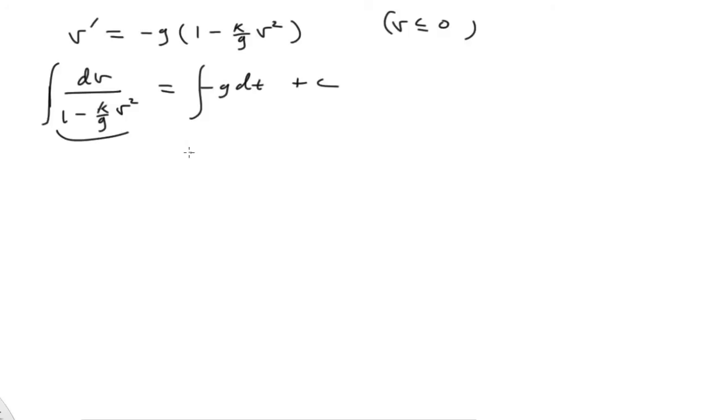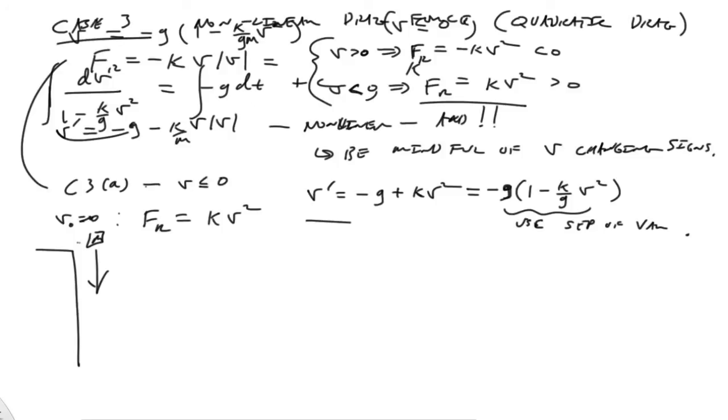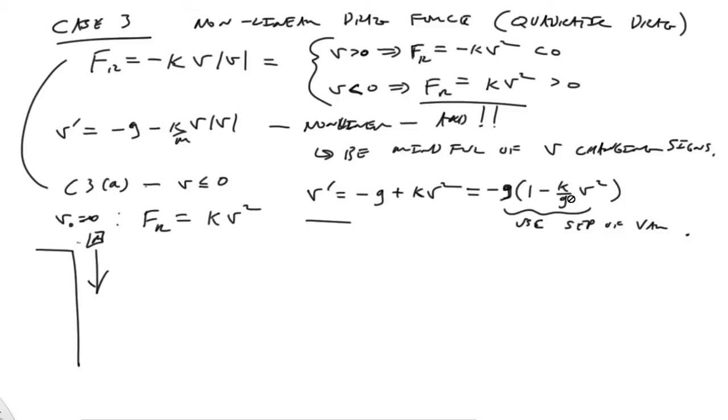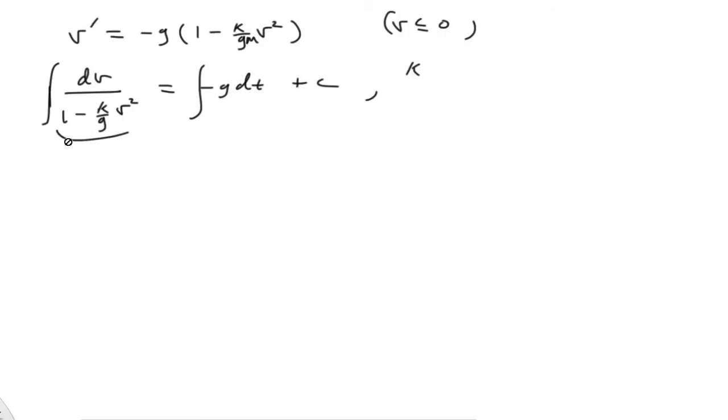But the question is how to integrate that. It looks a little awkward. So what we're going to do is a little manipulation here. I'm going to go comma, and note that... oh, you know what? I forgot something. There should have been an mg there, right? There needs to be an m there. I forgot my m. There we go. Sorry about that, guys. Okay, that looks better. So we need to put an m right there.